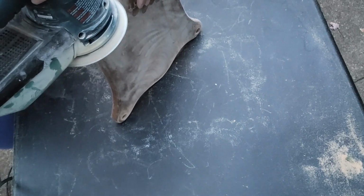Once we're done with that, we can start cleaning up all of these pieces, and then I'm going to shellac both of these. Now I'm just going to use some spray shellac, and what I'm doing this for is because there is a really good chance that this wood will bleed or stain. So for instance, if I'm making a ghost and I want to paint it white, the paint will end up tinting to a brown or yellow just because of the age of the wood, and I want to make sure that I don't have that issue.